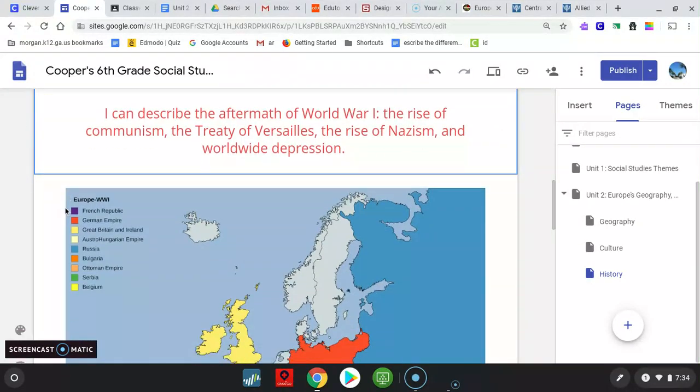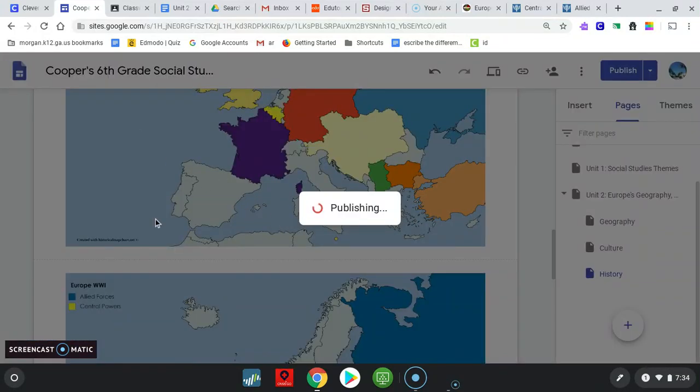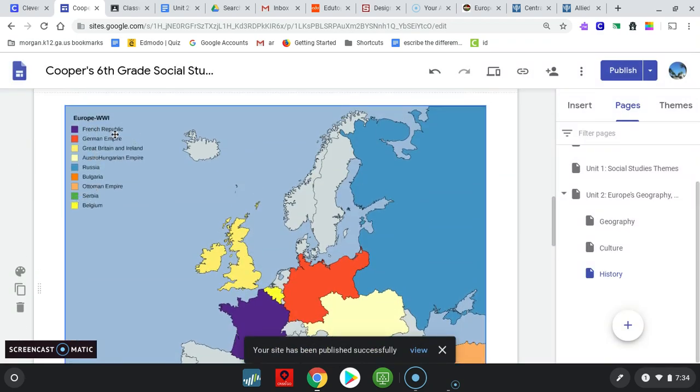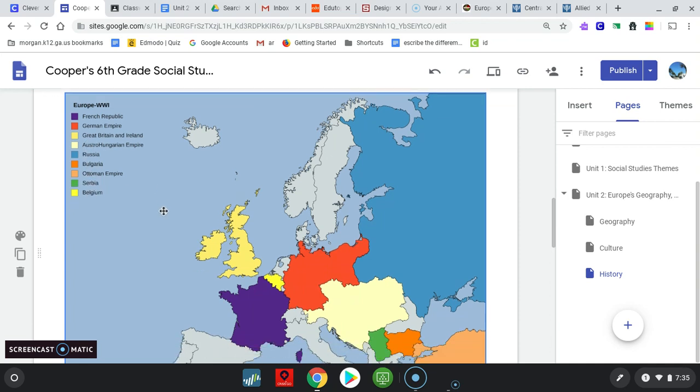Right there. All right, and I'm going to press publish so you all can see that. That shows you the political boundaries of Europe for World War One. Again, that's France, Germany, Great Britain, Austria-Hungarian Empire, Russia, Bulgaria, Ottoman Empire, Serbia, and Belgium.